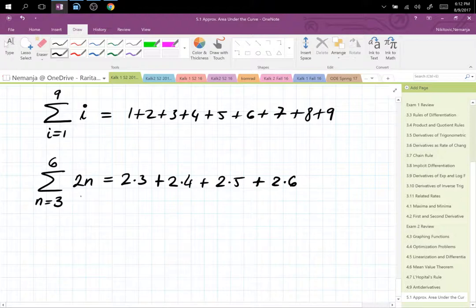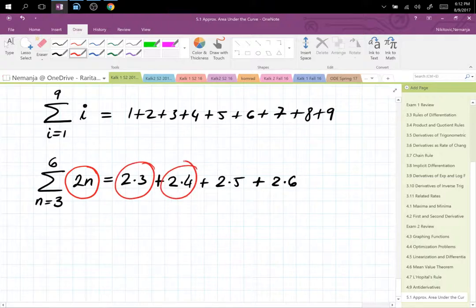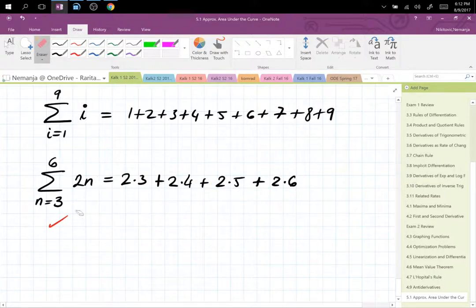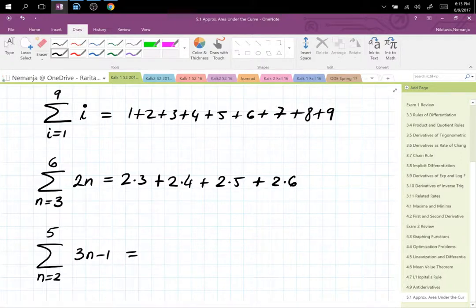So I hope you guys see the structure. This says 2n, and here's your 2n, 2n, 2n, 2n, where n goes 3, 4, 5, 6. So in a summation symbol, all you do is you follow the formula, but then you have to use the counter and move between the values. So here's one for you to write out. n goes from 2 to 5 of 3n minus 1. Now you can actually compute this, right? You can add everything up and get a value if you're interested.